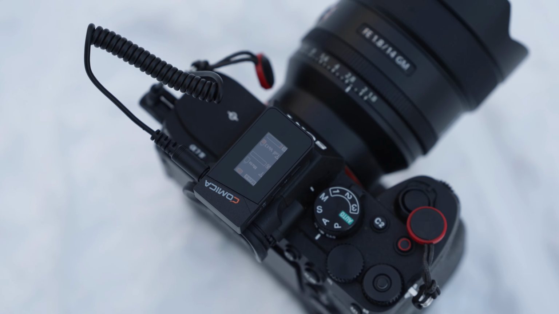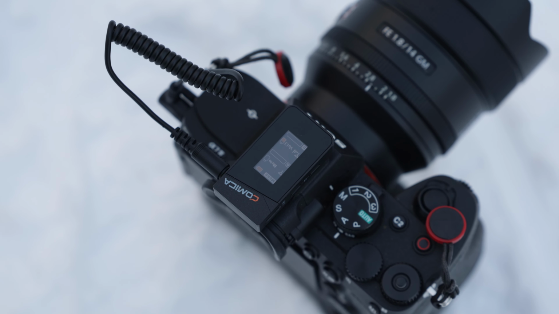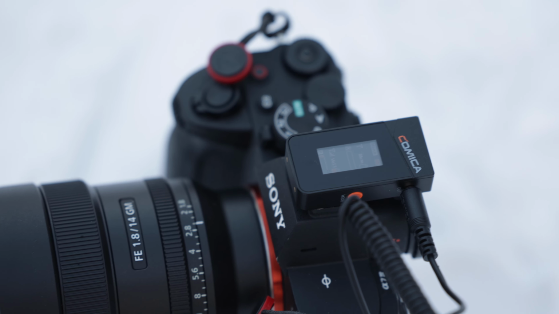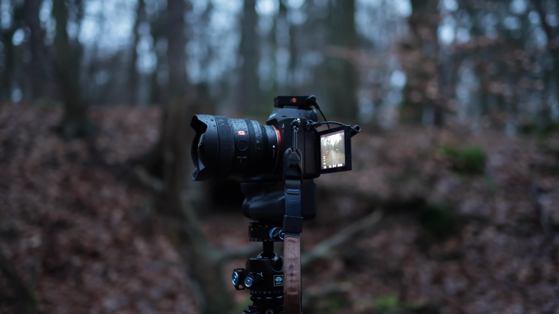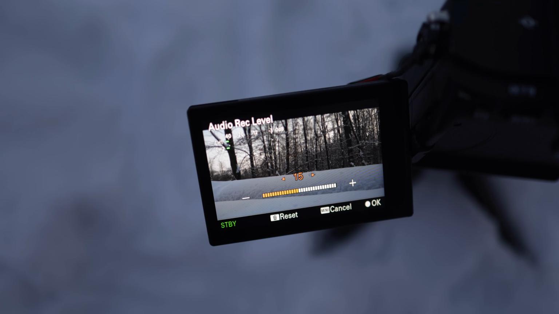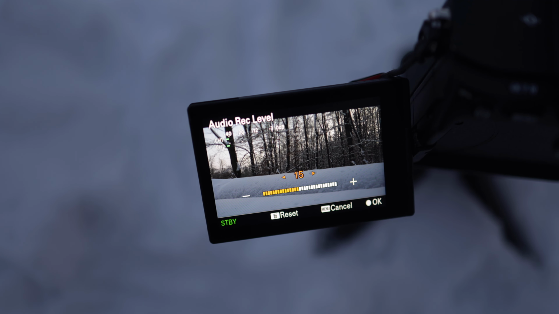Let's say you don't have the money to afford this external microphone in order to get a better audio. I have also here a cheap microphone, which is a wireless microphone, which you might see over here. So I got this wind protection attached to this microphone. This is by a company called Comica. There you get a charging case with two different cables, one for your phone, one for the camera. You get two microphones, one receiver, which is now on top of my camera. I set the audio level to approximately 15 here on the Sony camera.